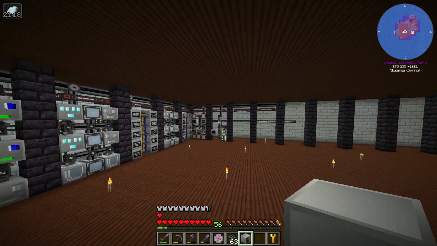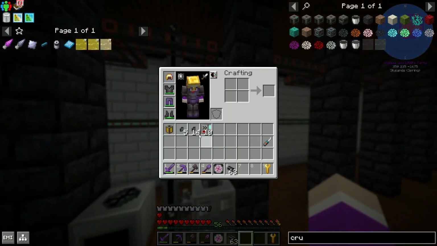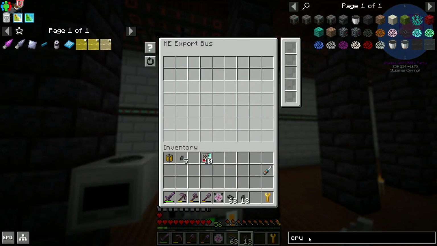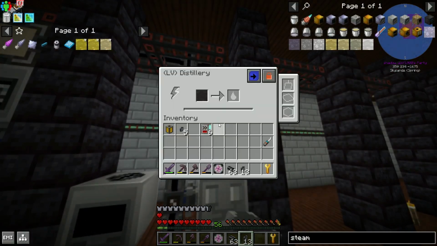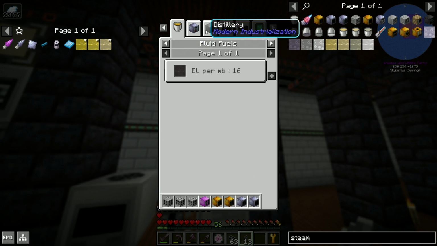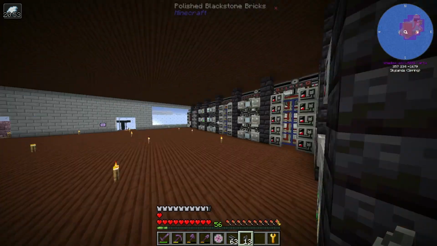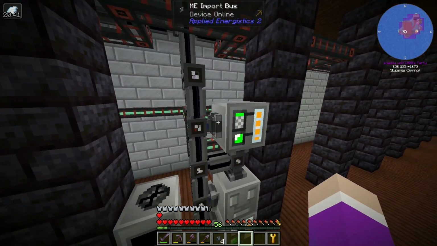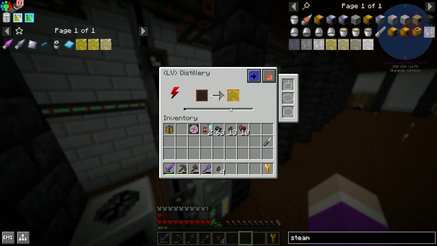Okay, so now we have our crude oil being input into the system. We want to put this guy here with another export bus. And the crude oil is going to be exported out with steam. Actually, no. My bad. We need to distill it first. And what are we distilling it into? We are doing this one right here. So we just need to give it some power. Okay, yes. We're supposed to do that first and then chemical react it with steam. So import bus into the system. And that should be good.